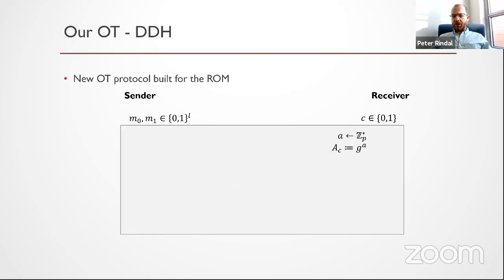And so this is where I get to explaining our construction. It begins the exact same way as before. The receiver picks their private key, little a, and the corresponding public key, big A of C, as G to the little a. And then we do something curious in that we first pick R_C naught uniformly at random from the space of public keys. And then we compute R_C as this formula shown here, which is the actual public key that we want divided by the random oracle hash of this other R value, R_C naught. And then we send over these R values instead of actually sending over the A's themselves.